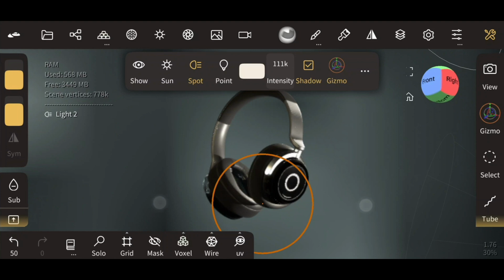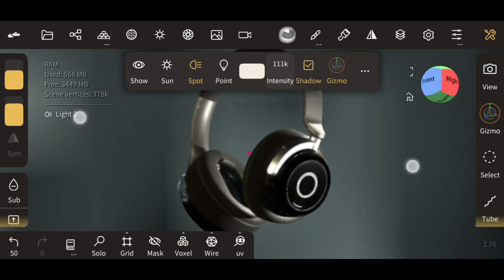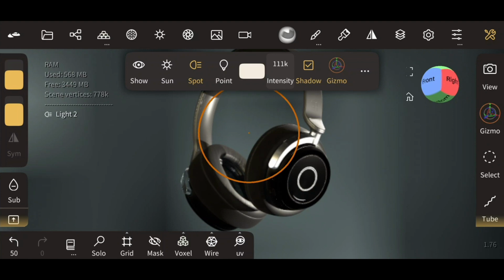So yeah, here is our headphone, but it still looks not so interesting. So what can we do?